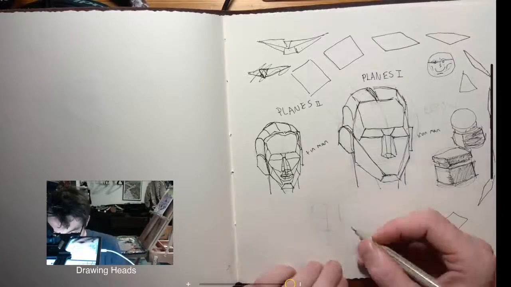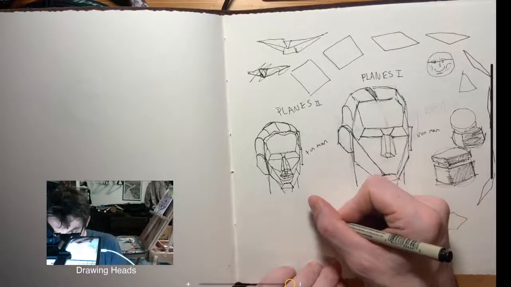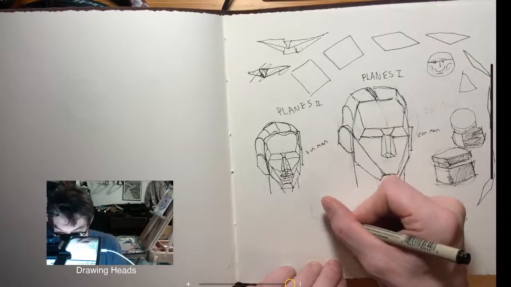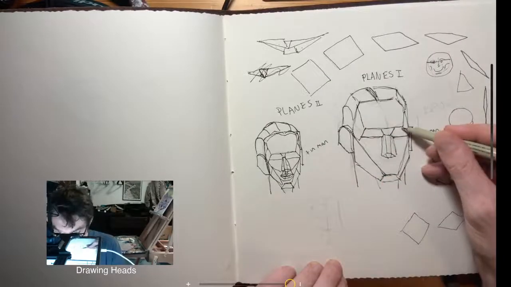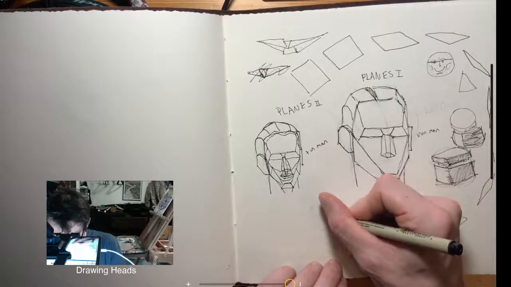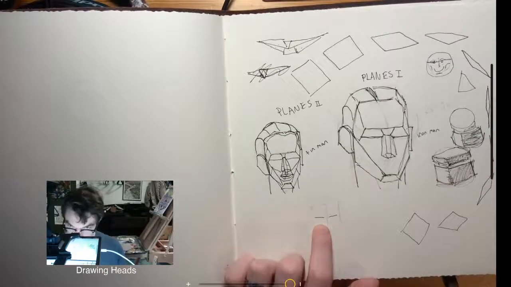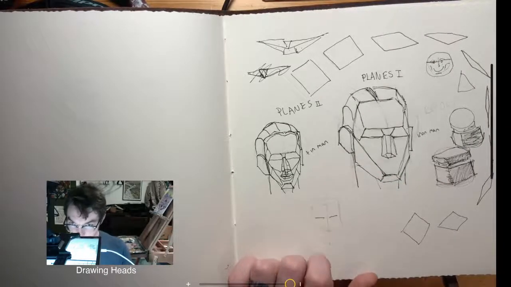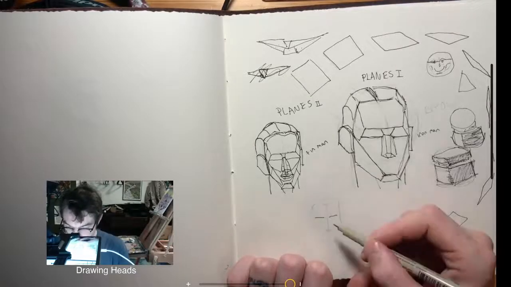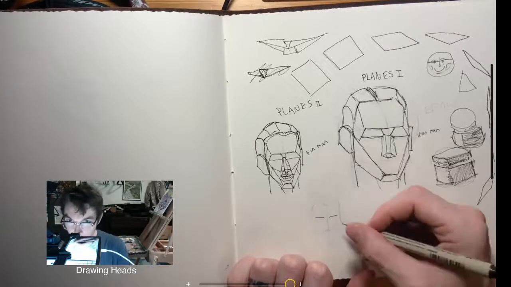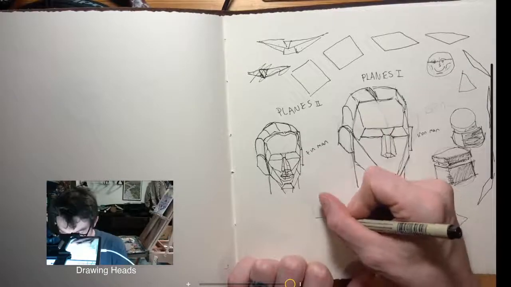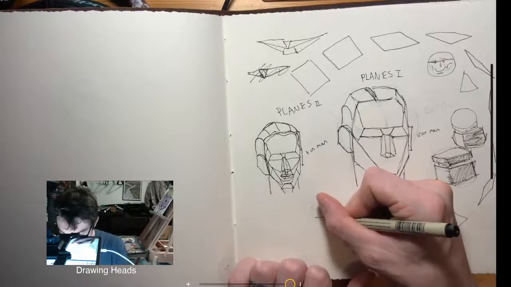I have my brow line, which this time, instead of going straight across, I'm going to go a little bit more of an angle, and I'm going to split it. So into 2 brow lines now. Just so I don't have to fix it. But other than that, I'm going to keep going kind of just like I did the Tin Man.